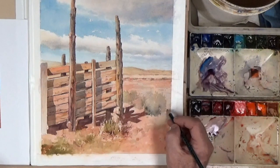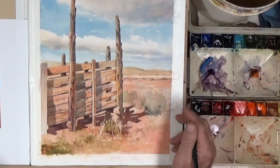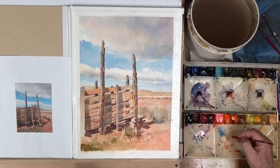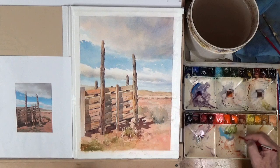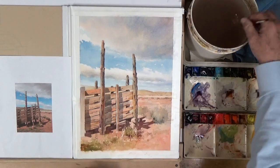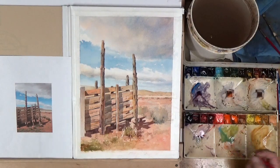I think I'm going to put one over here just so I can touch this edge. Now I'm going to shape those. I should clean my palette probably, but let's just grab some of this pigment. And I can use what's here. A little bit of yellow, a little bit of green.